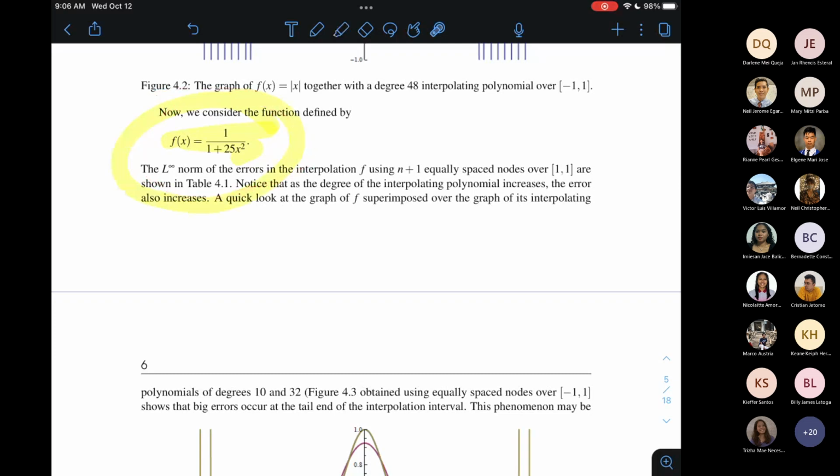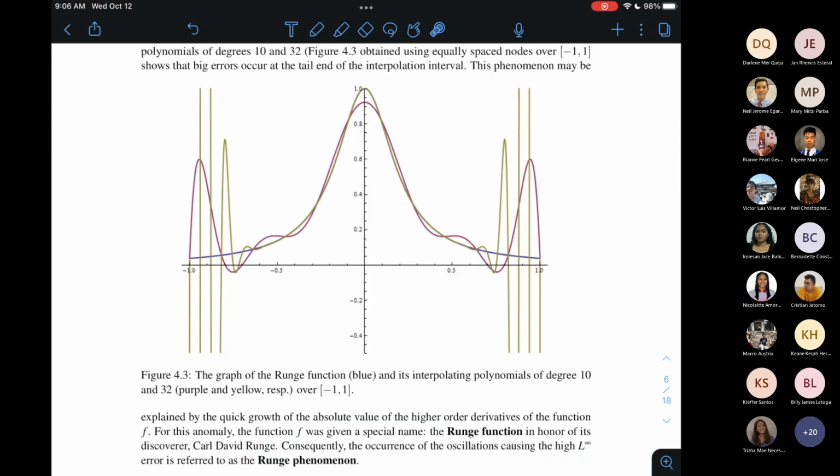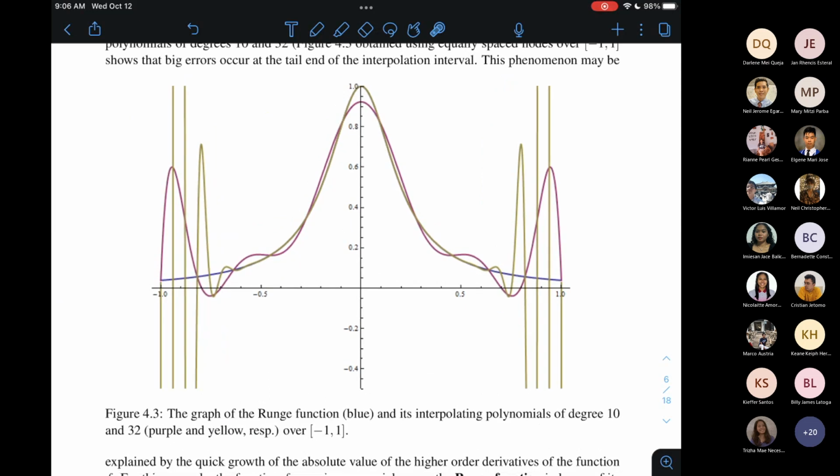Alright? Tapos ano yung maganda sa kanya? Nasa-satisfy niya yung premise ng Theorem 2.4. But let's look at the interpolatory process. So rito, gumamit ako ng degree 10 interpolating polynomial. So ang graph ni Runge function ay ito. I think ito yung graph niya. Yung kulay blue, yan yung graph ni 1 over 1 plus 25x squared. Pag gumamit ako ng degree 10 interpolating polynomial, makukuha ko yung medyo yellowish na graph. So, ito yon, yung ganito yung kulay.